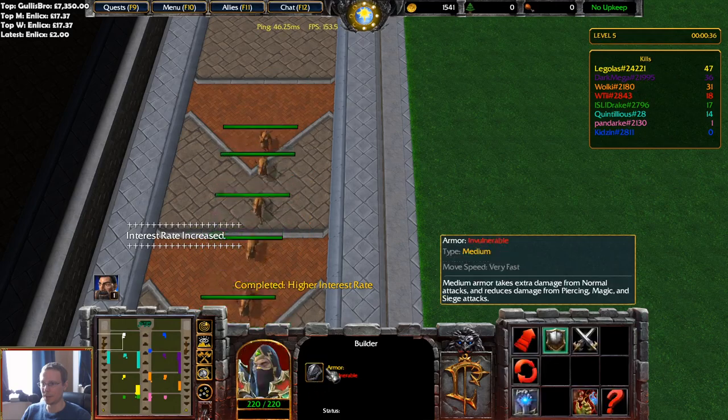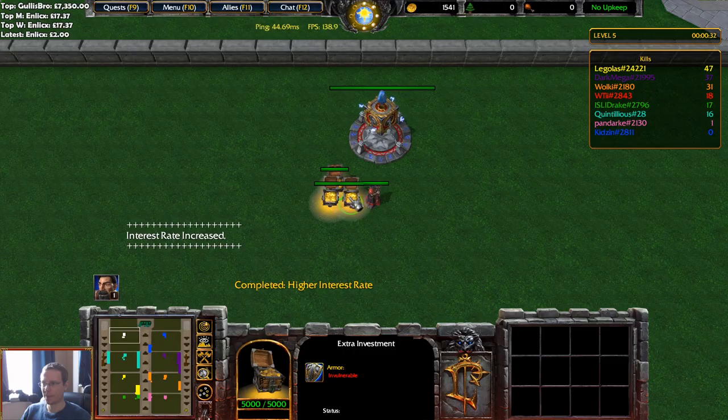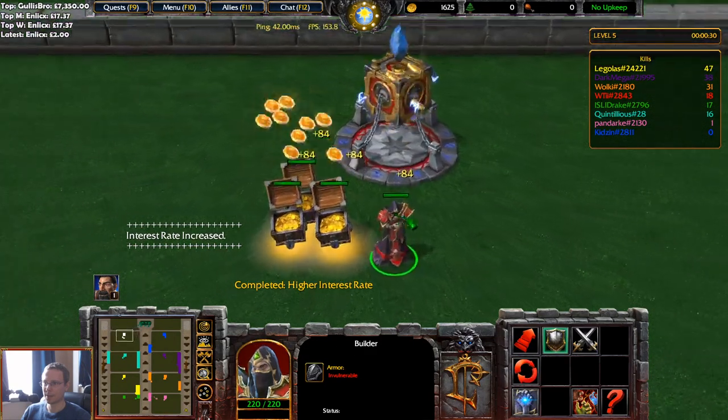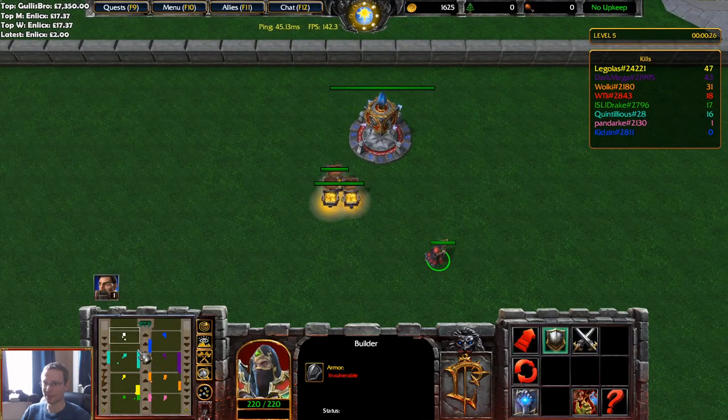Stags are the next level. Look at that. Four lots of 84 gold. Not too shabby.